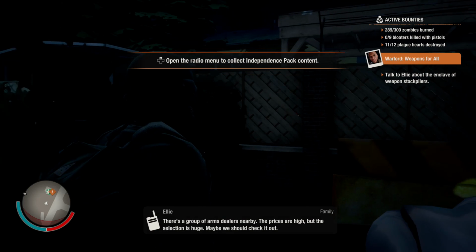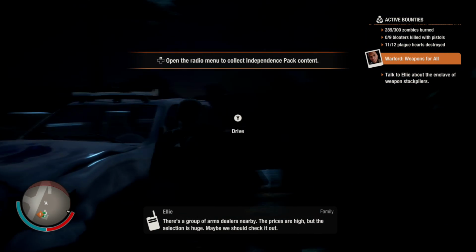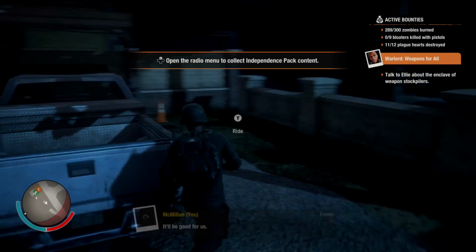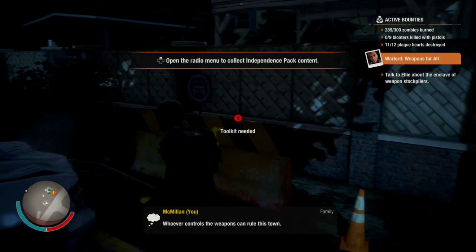There's a group of arms dealers nearby. The prices are high, but the selection is huge. Maybe we should check it out. It'll be good for us. Mm-hmm.